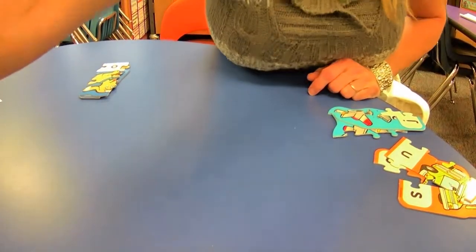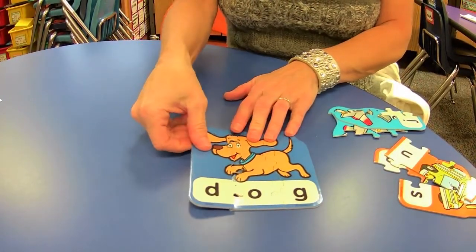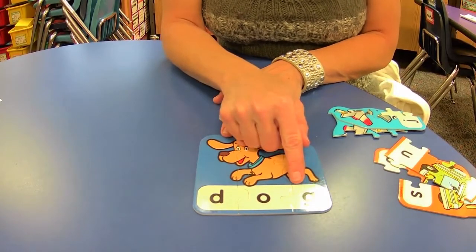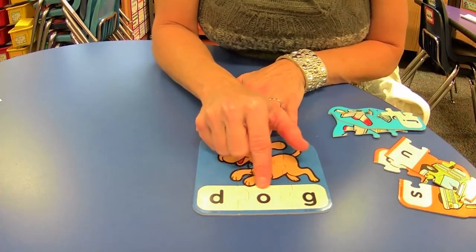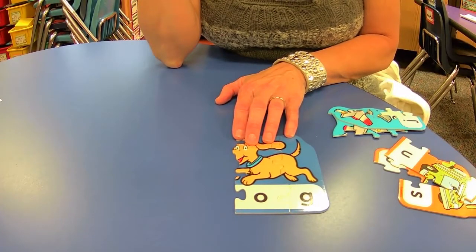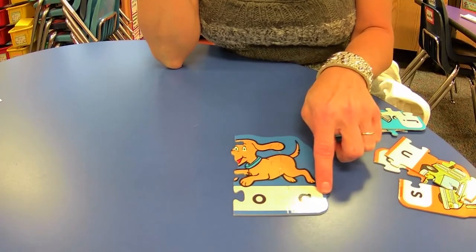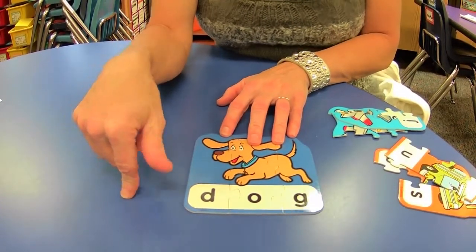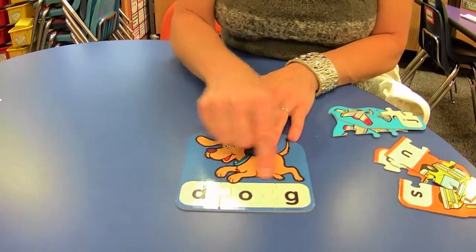Here comes another one — this one's a tricky one! We've got D, O, G. Now let's make the sounds. When we see an O by itself, we don't say 'aw,' do we? But if that O is next to a G, guess what — it does make an 'aw' sound. So we can't think of our normal short O sound here. We just remember it's part of a word family that goes 'awg.' Then we go duh-awg. For some reason when the O is next to the G, its sound gets weird. We'll just remember it so we won't get tricked — dog! Good job.